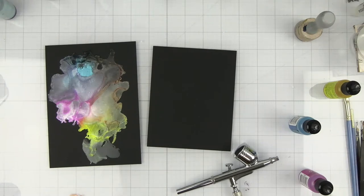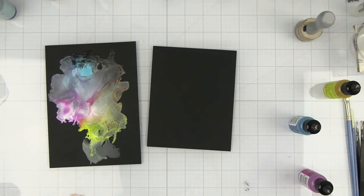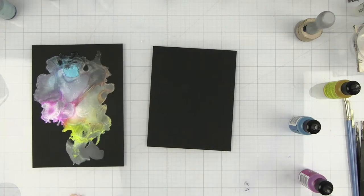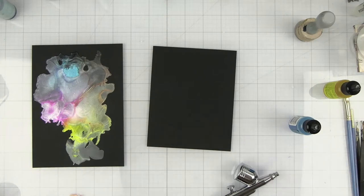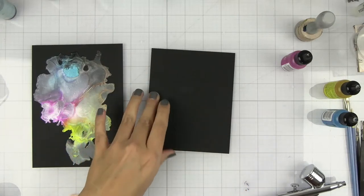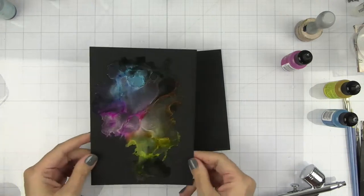Airbrush, okay. You have an airbrush with the alcohol. Use an airbrush with alcohol inks. It looks beautiful. What kind of airbrush do you use? I've had this for quite some time and I've used it just so that I can get used to it. It is actually linked in my Amazon storefront. I can't remember the name. It's Master Airbrush. I think it was about $50 or $60. It's worked perfectly fine. It doesn't stay on constantly, which is why I really like it. It just turns on when I'm using it. So I hope that helps. But yeah, isn't that pretty?